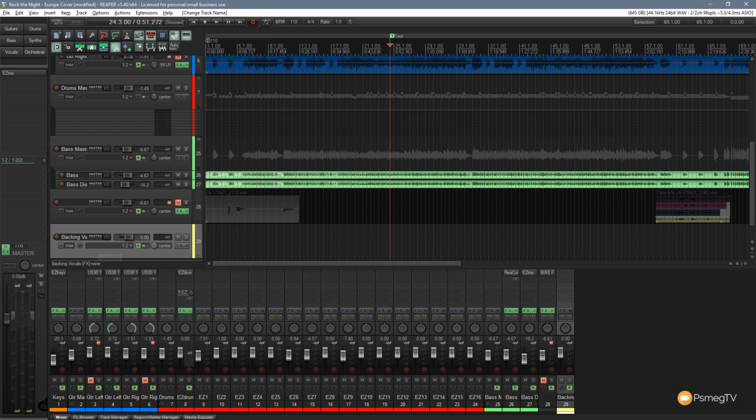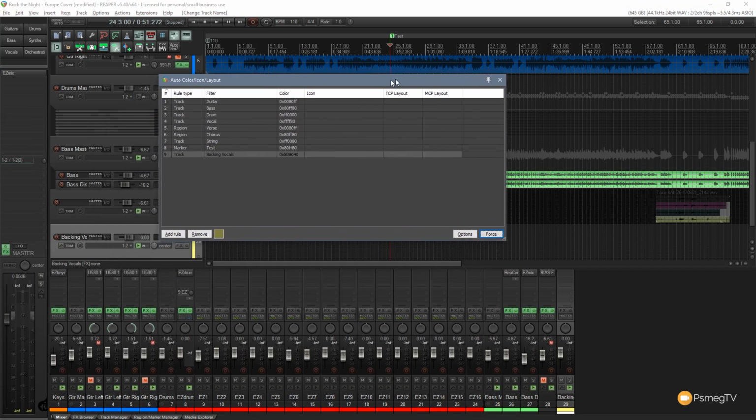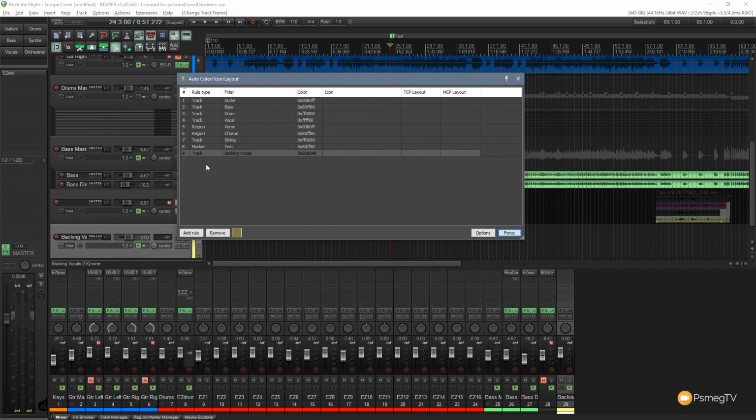it still stays yellow. Now the reason for that is because we've got the trigger of vocals. Even though we've got backing vocals, it still uses that word to trigger the color. Now this is where the moving things up and down comes in handy. You can see we've got up in priority or down in priority. So now if we lift that up above the original vocal, this is not the quickest thing in the world, so we say force that.